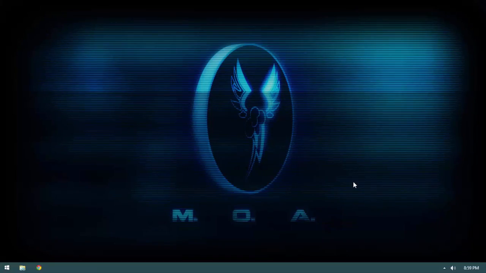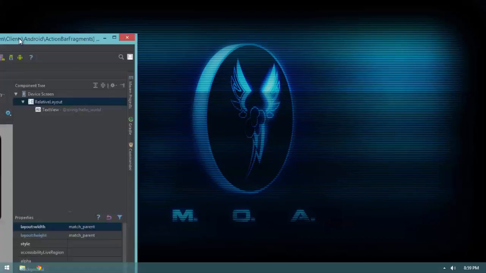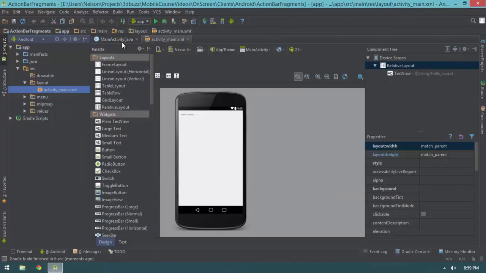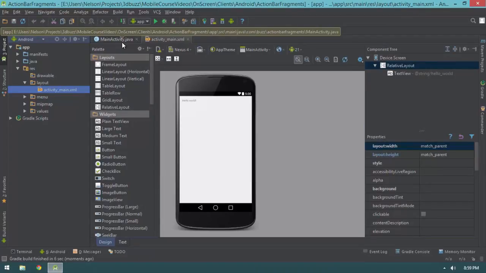Now, while Gradle does its thing over there on another monitor, I just want to point out, you'll notice that I created something with the blank activity template, as opposed to creating the activity myself. And the reason is, wow, it's done already. That was fast. The reason is now I can actually show you guys what the blank activity template does whenever you tell Android Studio to create a blank activity for you, because we've now covered all of those things that it bakes in automatically.